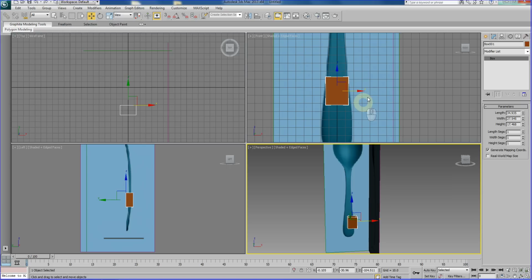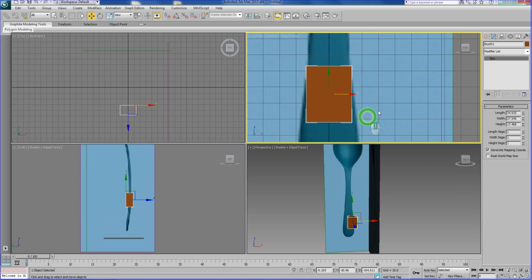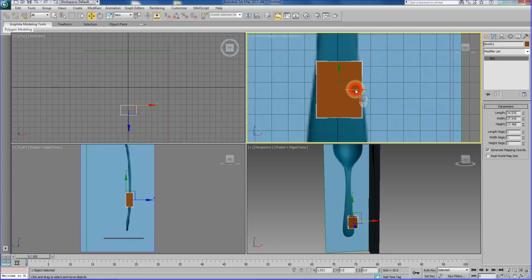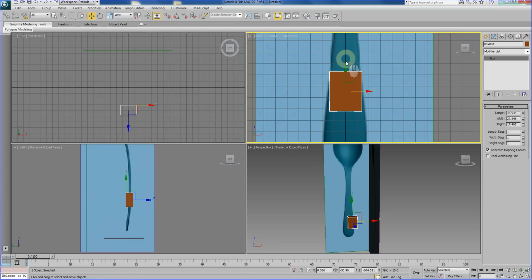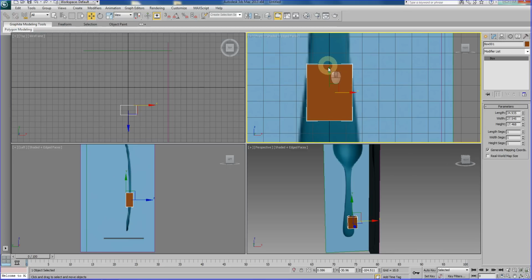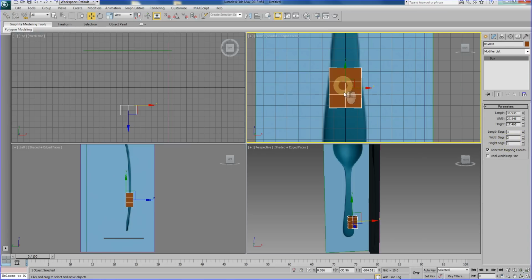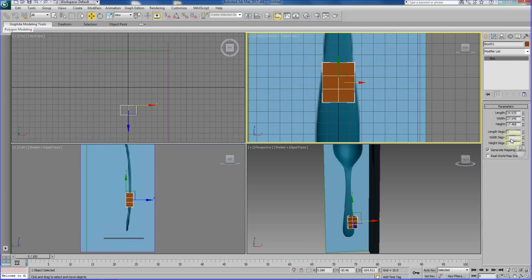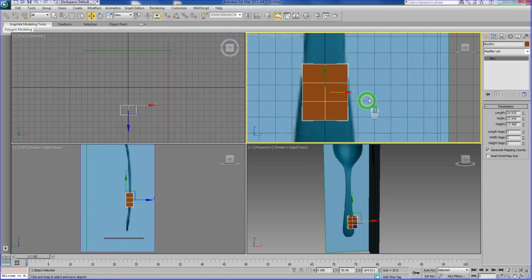With that being said, let's get back to our box. Just align it roughly at the center. In order to work on this half of the modeling, we need to have enough segments in the middle. So in the modify tab, I'm going to add segments. It's roughly around here, with the width at 2 segments and the height at 1 segment. Remember, if you create a box on the front view, these would be your settings. If you create it on the side view, then it will be different.